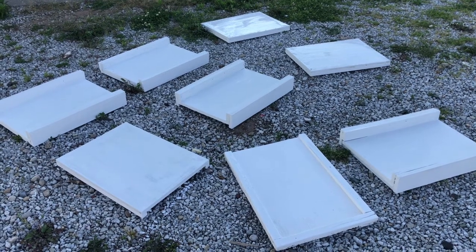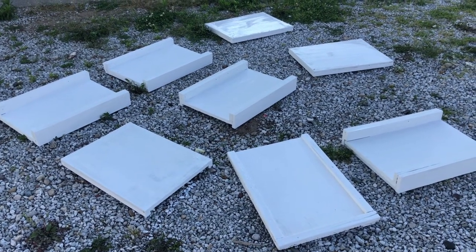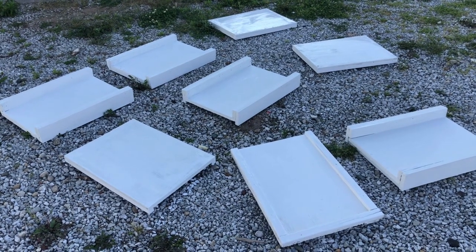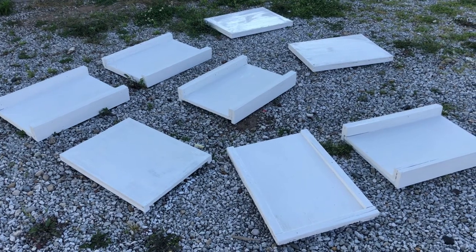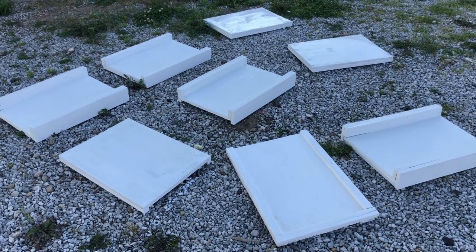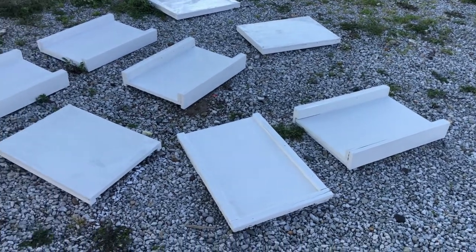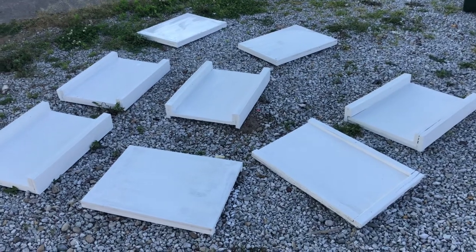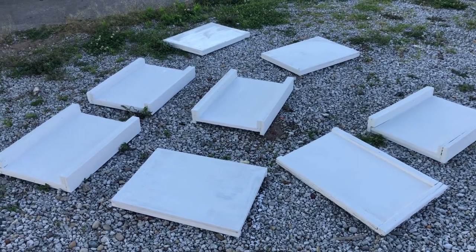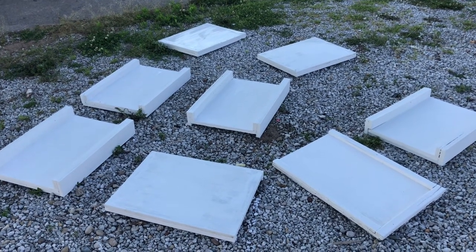These hive bottom boards can last 10, 15, 20 years. I've got some that are probably older than that. But my apiary is growing, and so I needed some more bottom boards. I built these yesterday. A couple layers of paint on there, and a couple different design patterns. I'm going to show you what I'm going to do from now on, just to reduce expense and save time. And I'll show you how I made that bottom board when we get back. I may update the video.